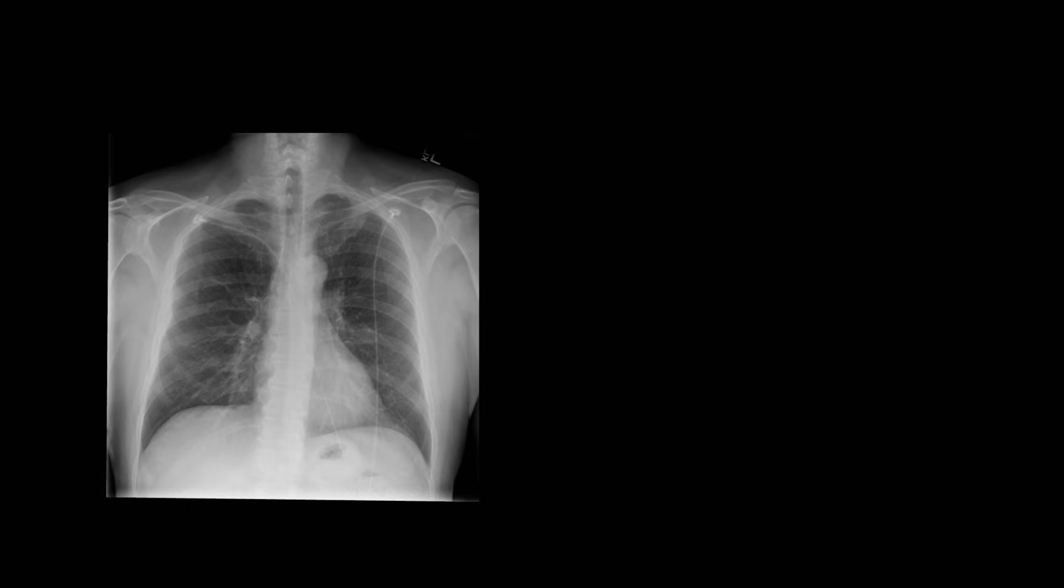It may have happened so fast that you did not notice it, but when I removed the film from the detector stand, I flipped it around horizontally. The consequence of this is that the left side of the film as we are looking at it actually corresponds to the right side of the patient, and vice versa. This puts the x-ray in the same orientation as if we were standing in front of the patient and looking directly at him or her. If that seems a little weird right now, it will probably feel intuitive after examining just a dozen or so examples.